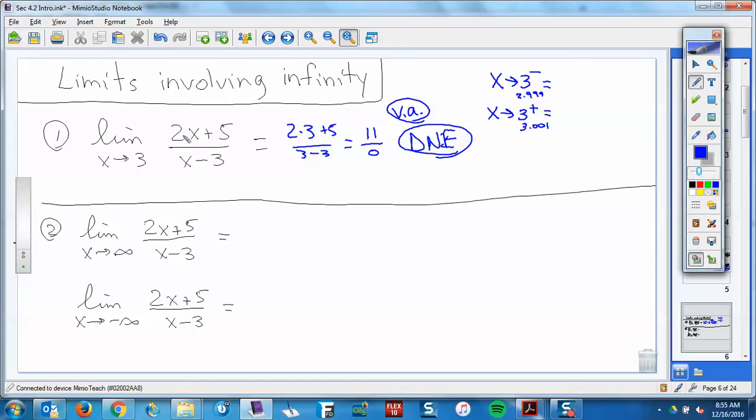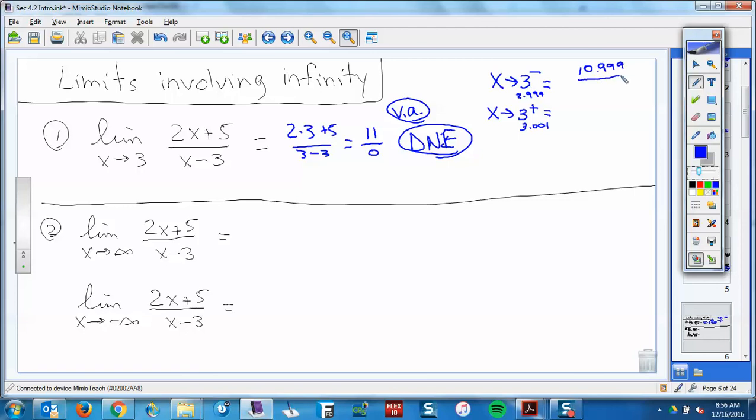Now, what's 2 times 2.999? 5.999, or whatever. In other words, a number really close to 3 times 2 is going to be a number really close to 6. It turns out on the top, it doesn't really matter, but watch what we get. 2 times 2.999 is like 5.999, plus 5 is like 10.999. Instead of 11, it's like 10.999. It's basically 11, and it's not going to matter. Maybe it's 10.998, whatever. Here's where it matters.